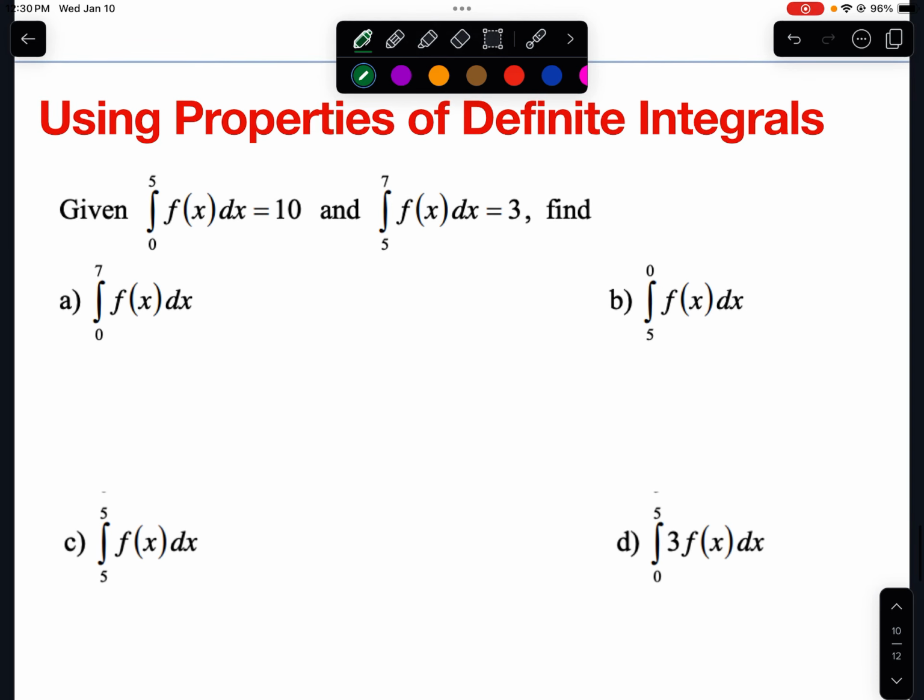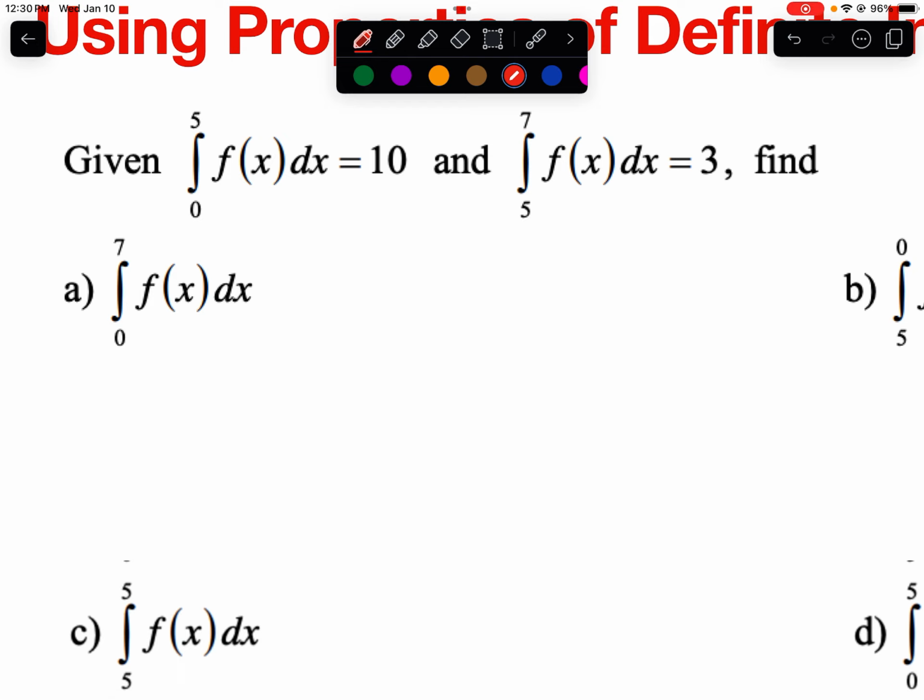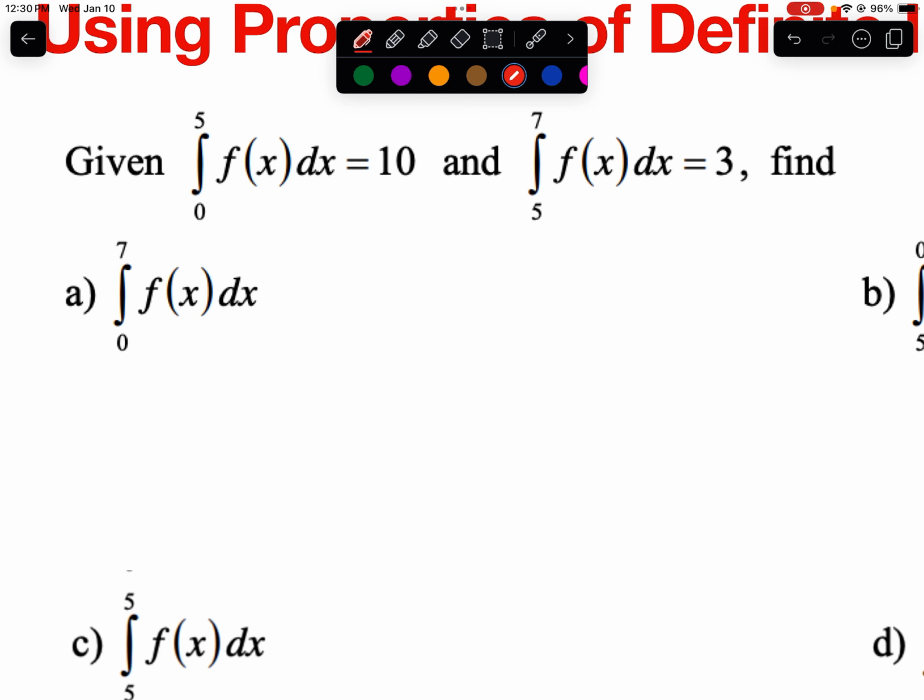So here goes. Given the information above, we've been asked to evaluate 4 definite integrals here. We don't have the graph of f, so we can't use geometry formulas. We're going to have to use our properties. So here goes, letter A, the definite integral from 0 to 7 of f of x dx. Well, we are not given that specifically up above, but we are told that from 0 to 5, the area under f is 10, and from 5 to 7, the area under f is 3. So if we just add those two together, 0 to 5, 5 to 7, that will give us the area from 0 to 7, 10 plus 3 being 13 here.